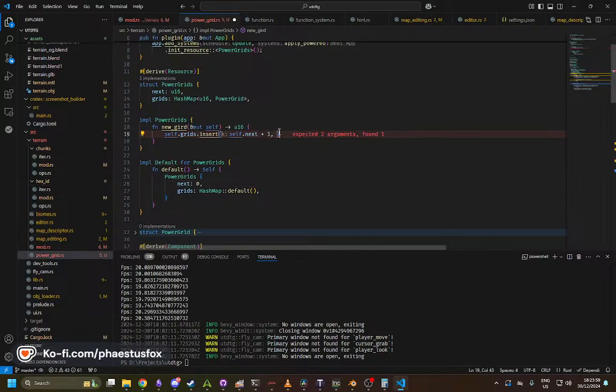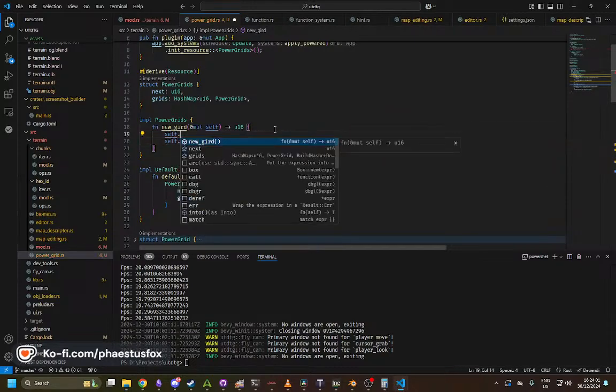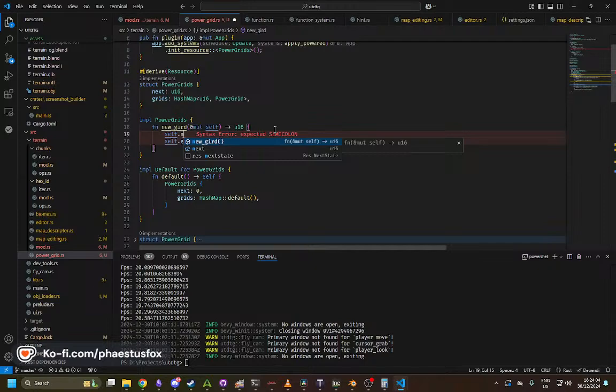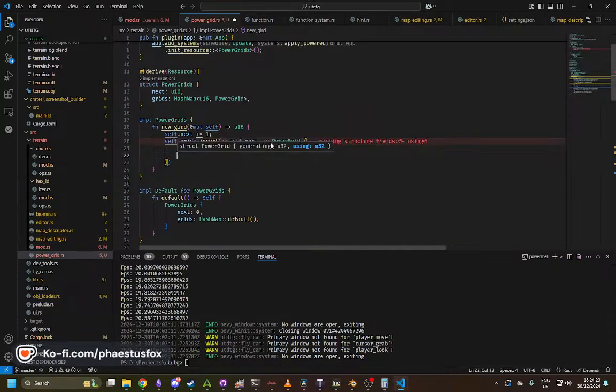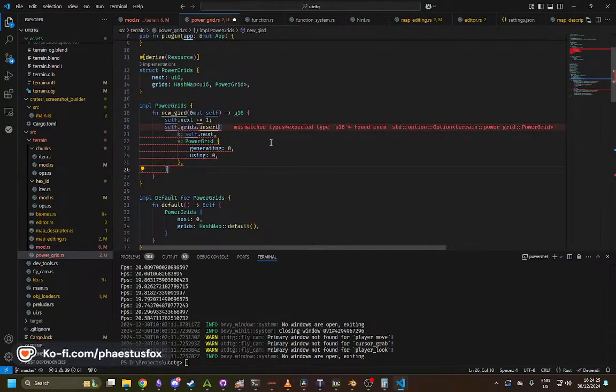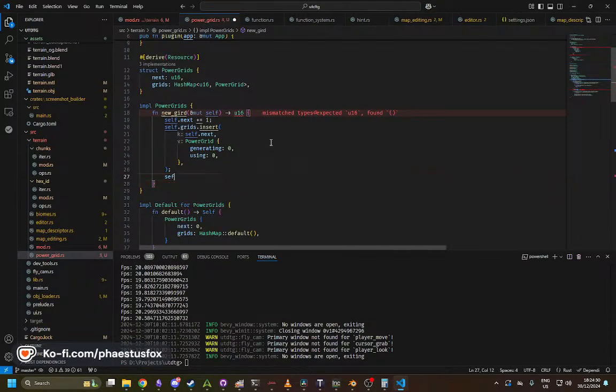And say, let's self dot next plus equals 1, and then you say self dot add self dot next and a power grid with a generating of 0 and a using of 0. Right, like that. And then you return self.next. Okay.